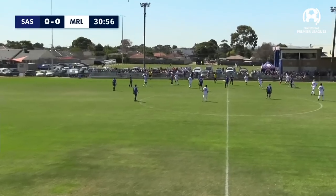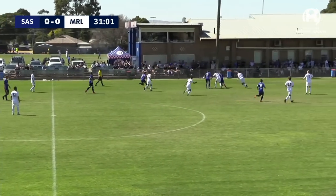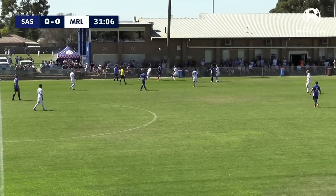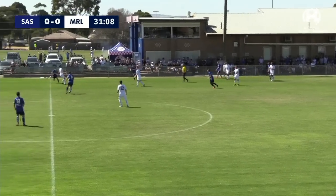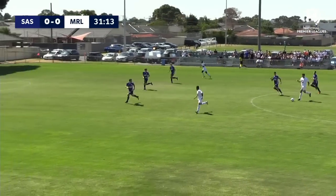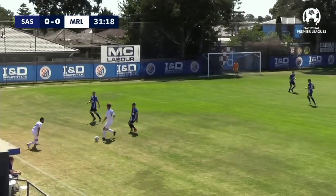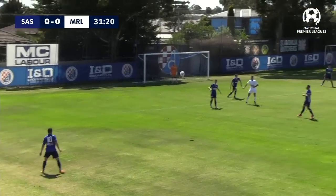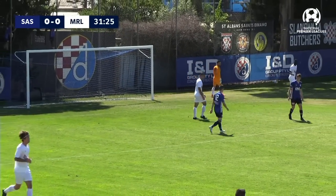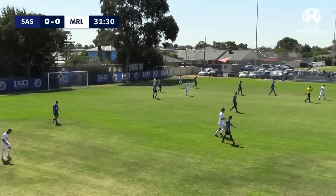Just ticking past the first half an hour of the game. It's been a good showing by both teams. Unfortunately, not as many chances as we would have hoped, but with the game fairly in the balance, it'll entice us for a good finish to the first half. Breaks with Colosimo. Gives it to Hingham. Hingham looking to play through Cristaldo, gives it to him short. Cristaldo with the ball in. Cataforest lets it run wide after head checking and seeing Okuno there, and it's out for a St Albans Saints goal kick.